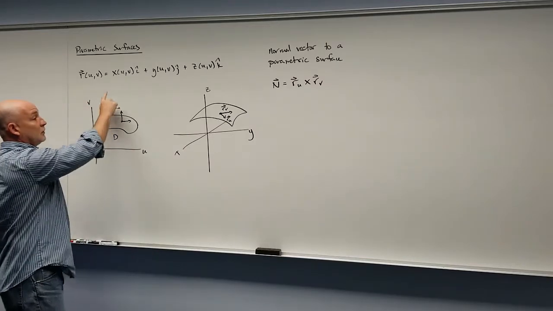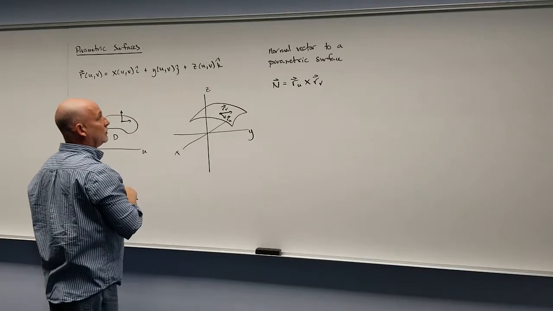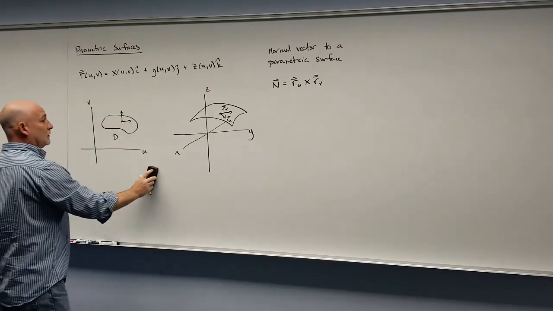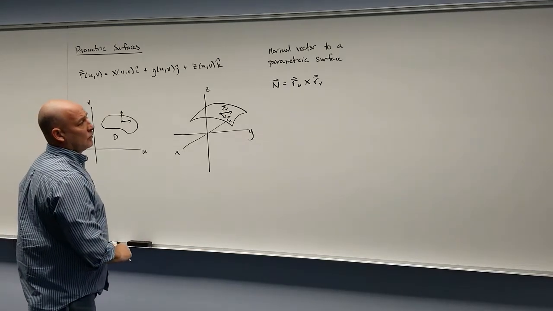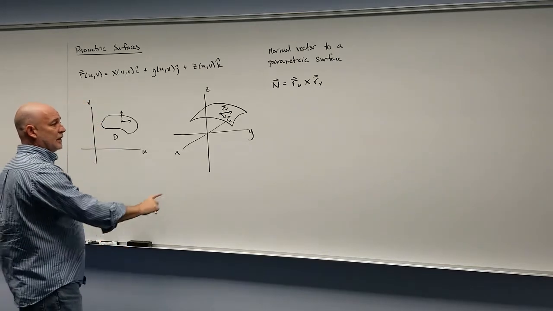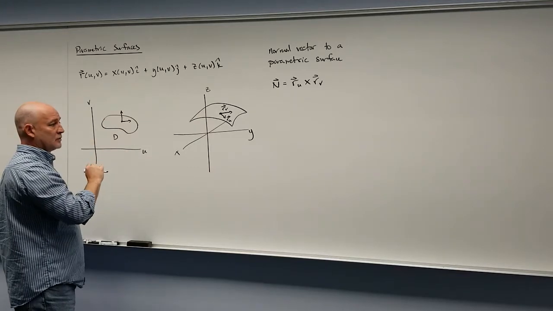So all you'd have to do is find r sub u. Of course, that's the derivative of this expression with respect to u. R sub v, find that. Let's take a look at one more thing. How could we find the surface area of this? Because we've kind of done it in the past, and I want to go ahead and use these pictures. We'll get some examples of these in a second.